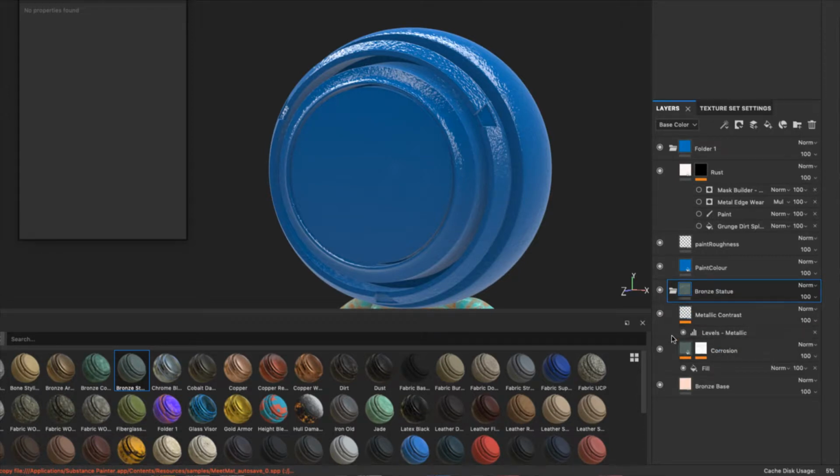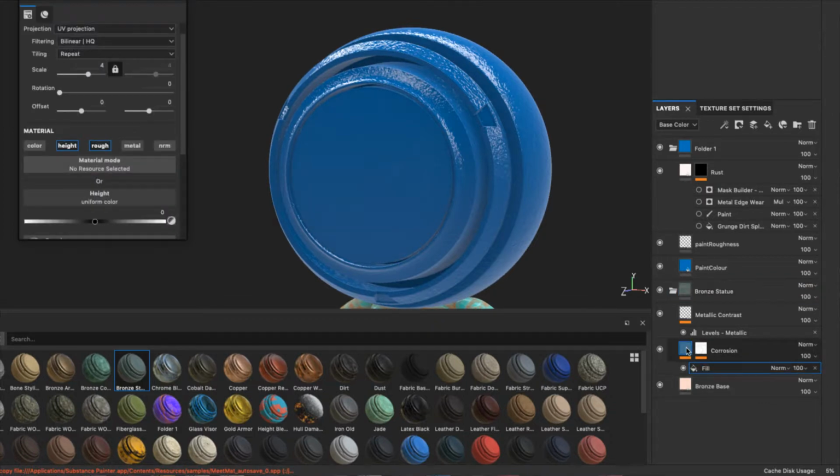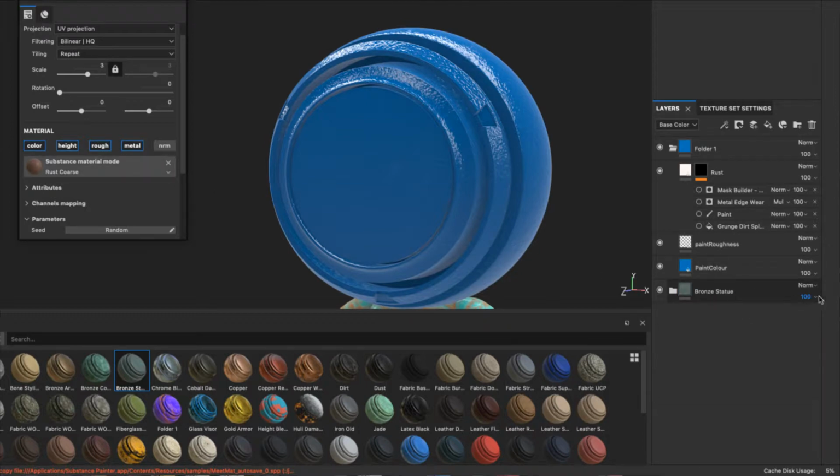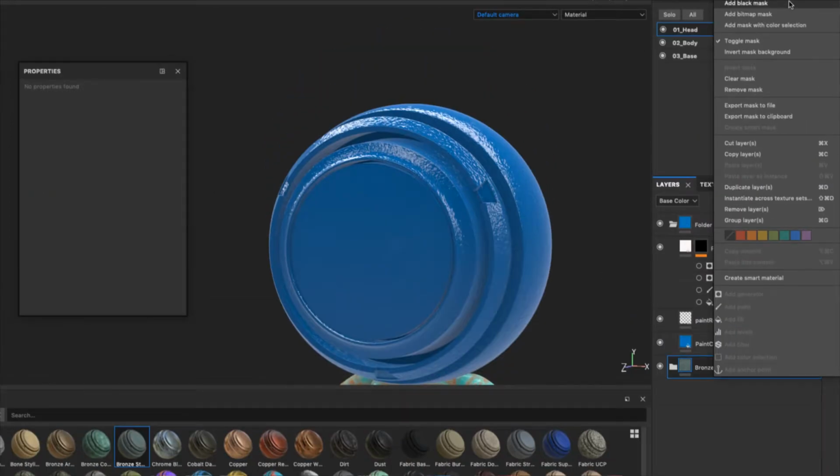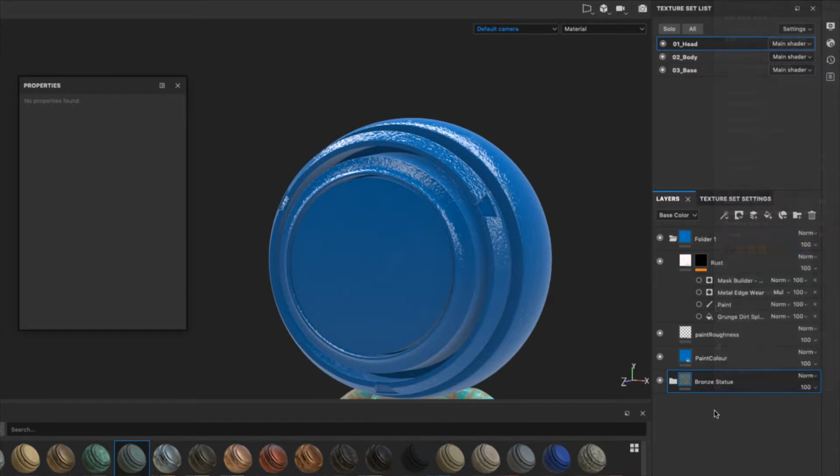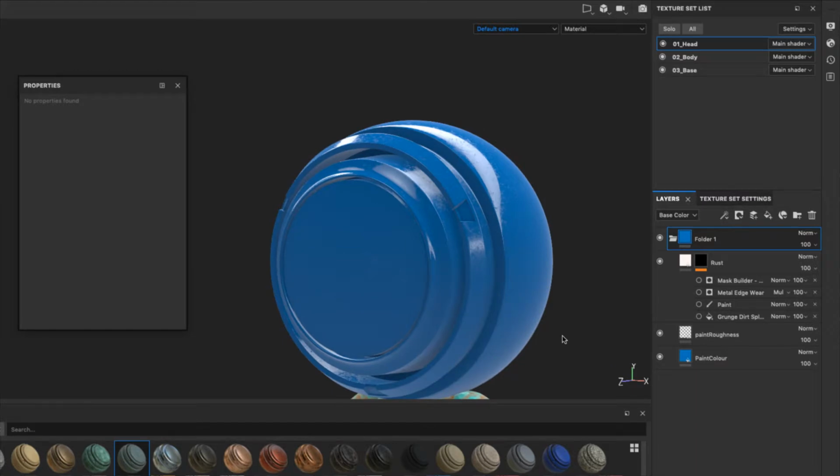What are the pieces that have made the bronze statue? And then you can ask, okay, what is this? Corrosion. Okay, it's a fill with heights and so on. So that's how you can start to invent stuff if you're interested. I'm just gonna throw that away.